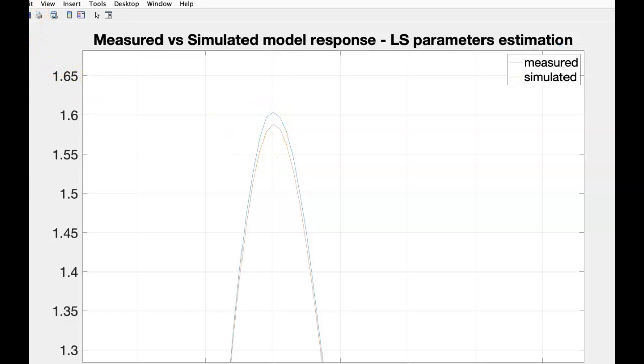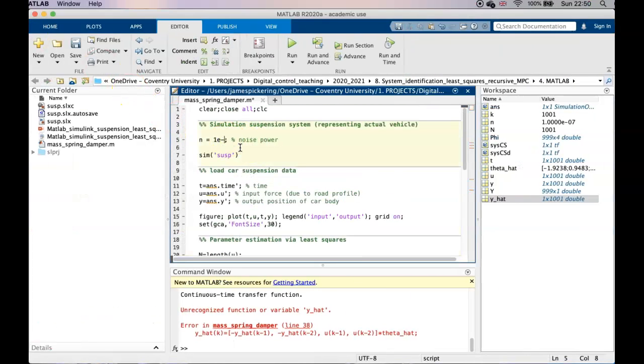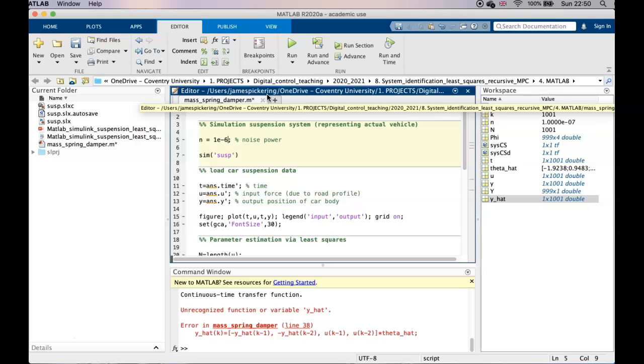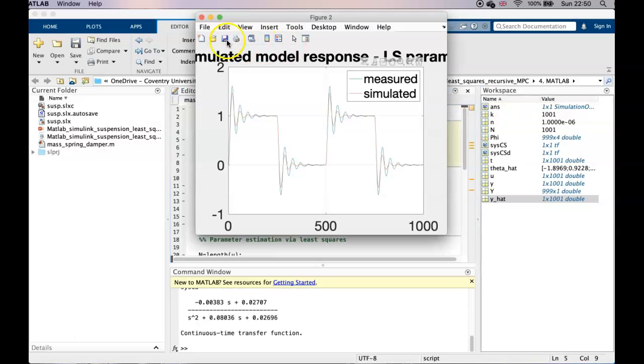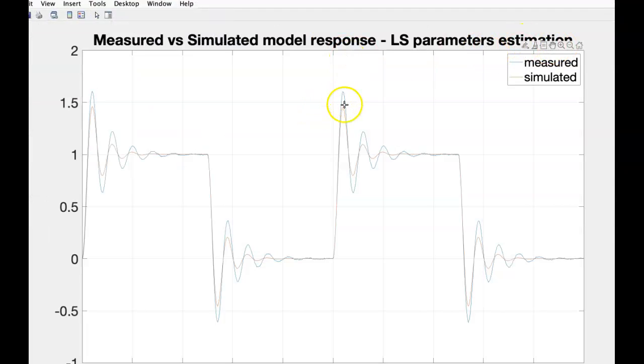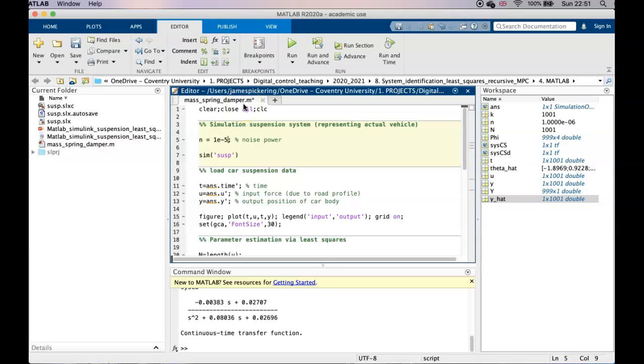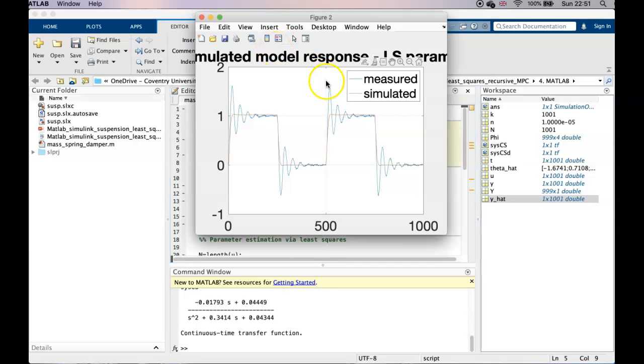Okay, it's quite a close match. And what I said in the lecture was that if we were to introduce more noise, so let's put a load of noise on it, you'll notice that the model fit now isn't quite as good. And that pattern follows as you continue to increase the noise on the data. You can see now the model you're capturing is pretty poor. There's a big error there.